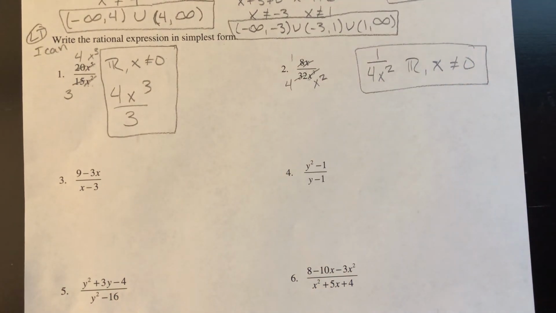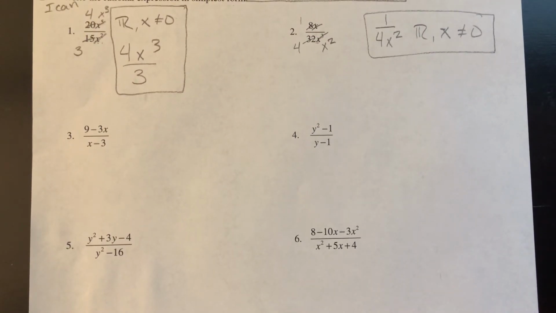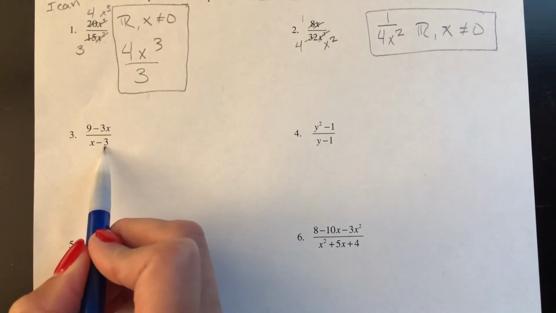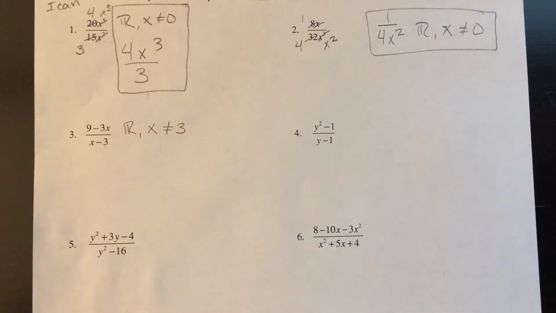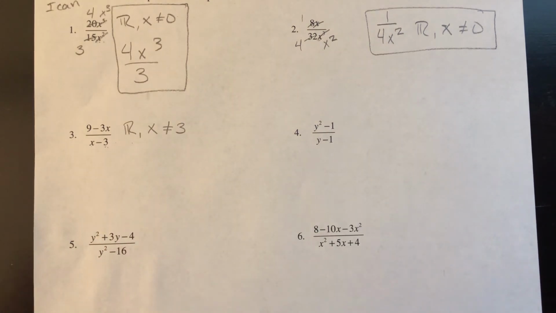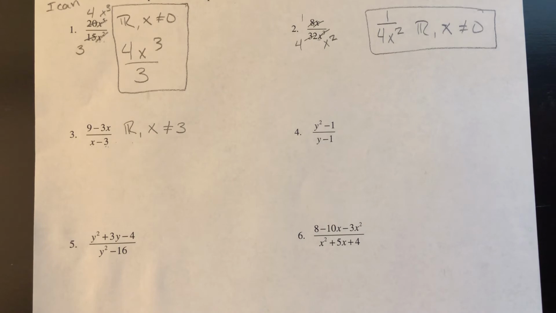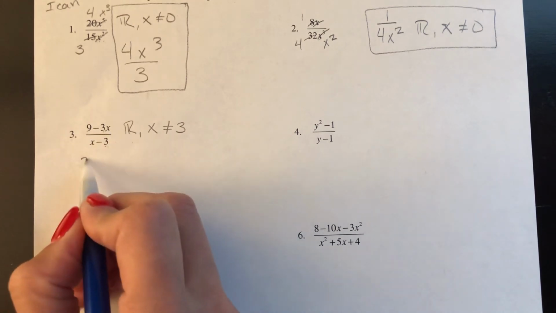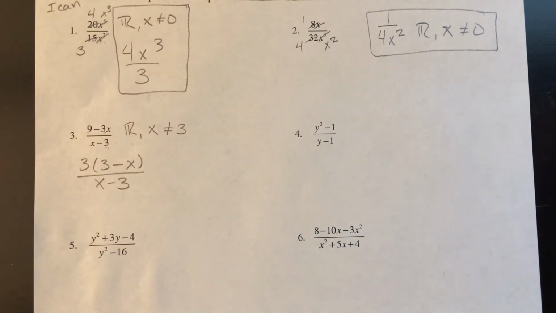All right. Okay, let's look at number 3. So number 3, I'm going to find my domain first. So this is a denominator that cannot be 0. So all the reals except x cannot be positive 3. Because if I do x minus 3 cannot equal 0, add the 3 to the other side, there would be your domain. And then we're ready to simplify. So for this one, we have to factor this one. This can be factored. So I can take the GCF of 3 out of the numerator. And then the denominator cannot be factored, so I'll just write that down.